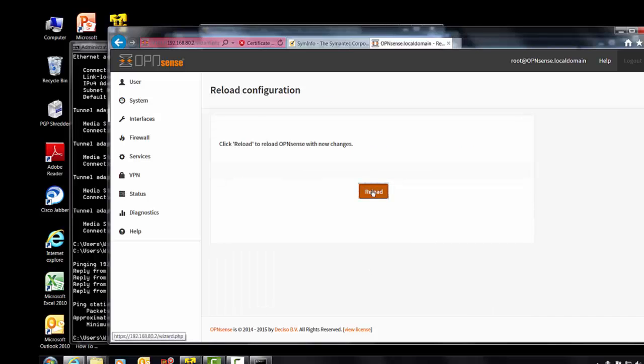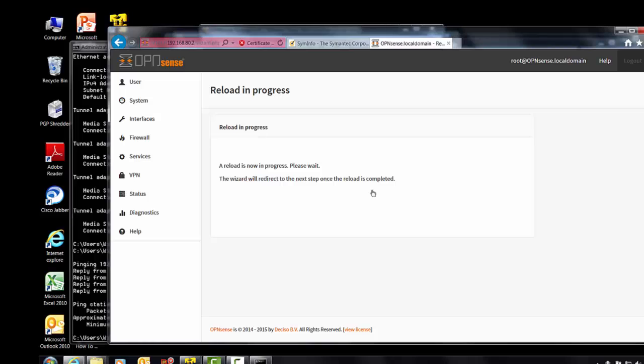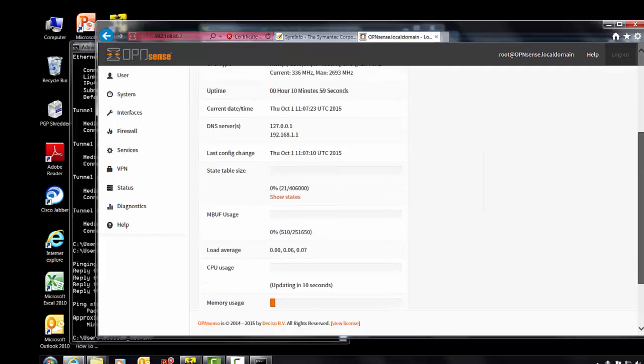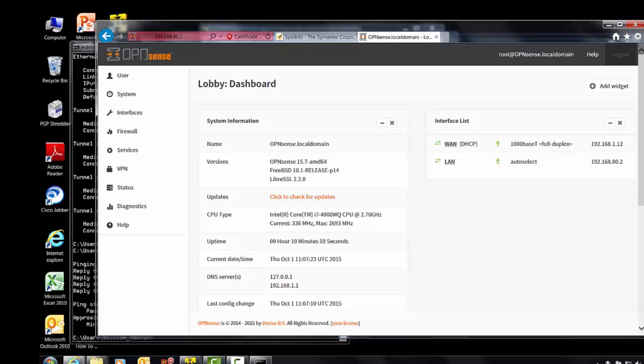And now we're just going to reload. So this is how we install. You can see now that we have the dashboard and everything's all set up. So this is how we set up the OpenSense firewall.